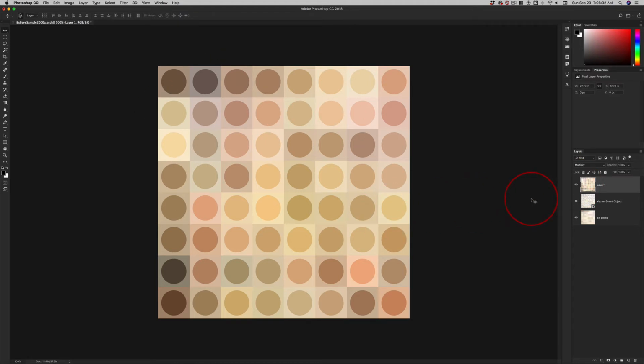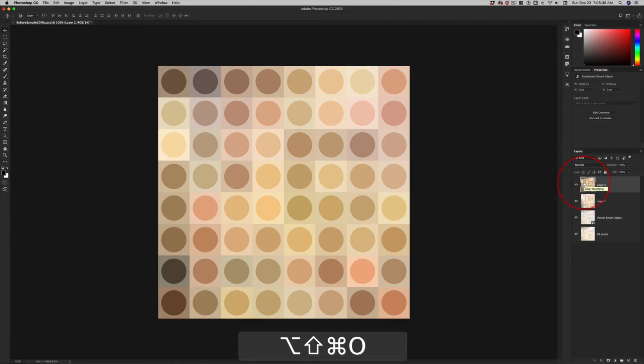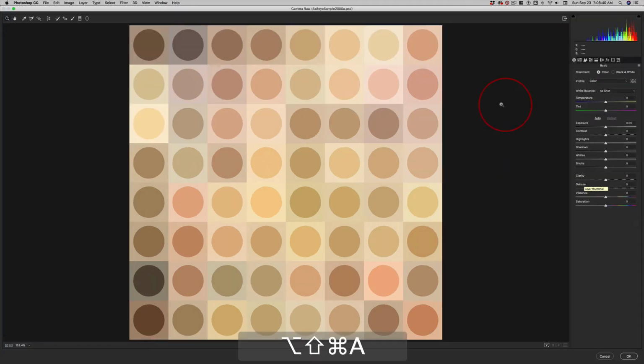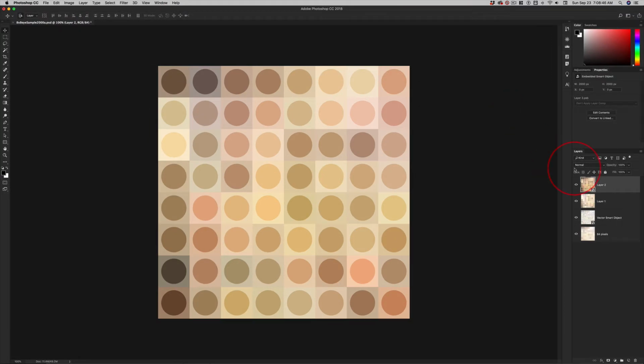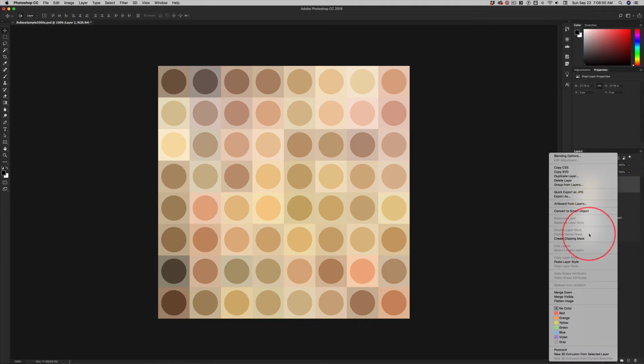Let's go ahead, and because this is a blend mode, I need to make a new everything layer. I'm going to turn it into a smart object and take it into Camera Raw. Now I went through that rather quickly, and I wonder if you realized what happened. So right click here and convert to smart object.